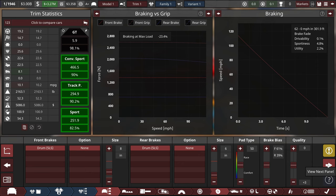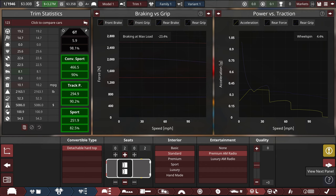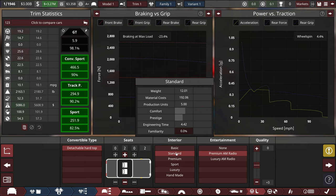I want the suspension to be not too firm, but a little bit sportier than what we see here. Maybe about like that. I don't know. I find it's usually advantageous to have the dampers somewhat stiffer than the springs. And this is pretty balanced, leaning ever so slightly towards sportiness. And we'll have to take some sway bar stiffness out of it, because we have basically no roll angle. That looks pretty good. Roll angle of 6 is about what we're looking for.